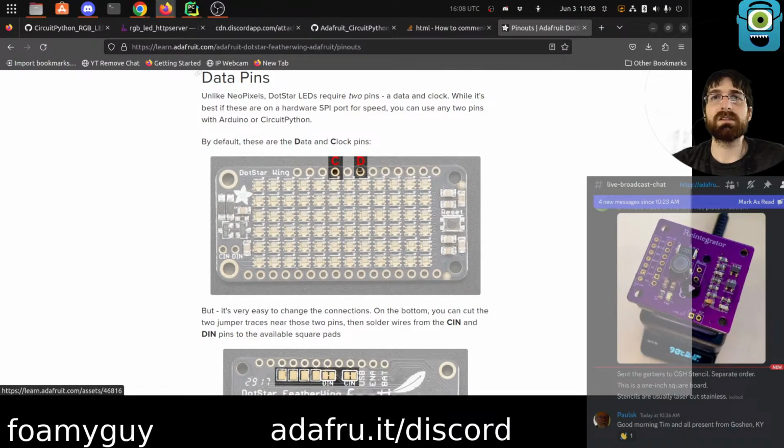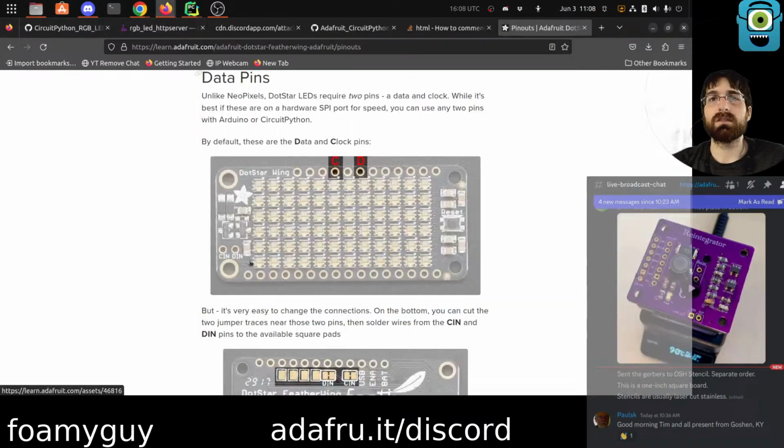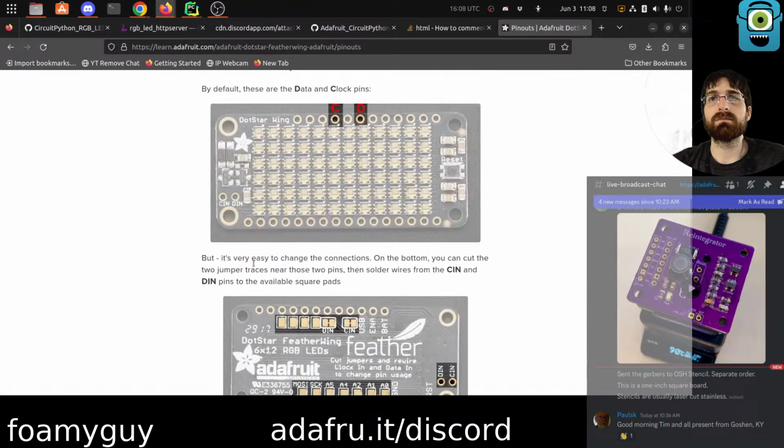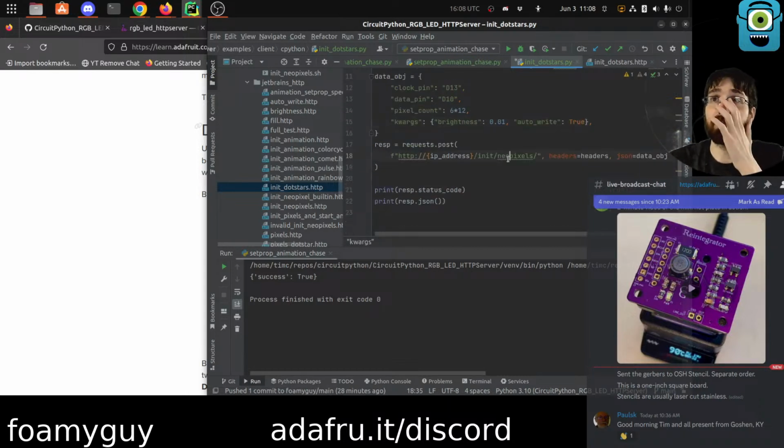Clock is 13. Data is 10. Nice. You can leave that out. I don't think we need that for this one. I mean, I don't think we need it for the other one either with the strips I have, but.